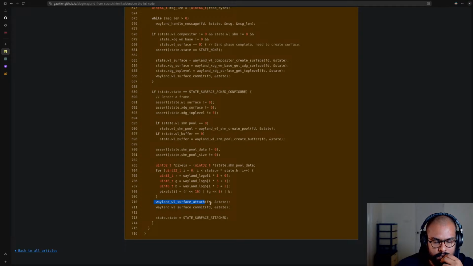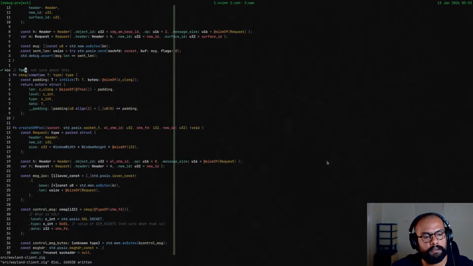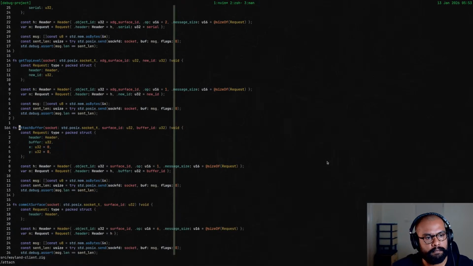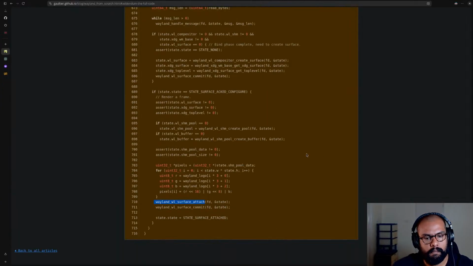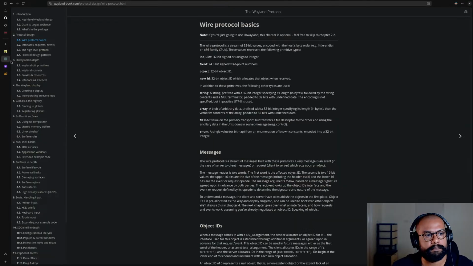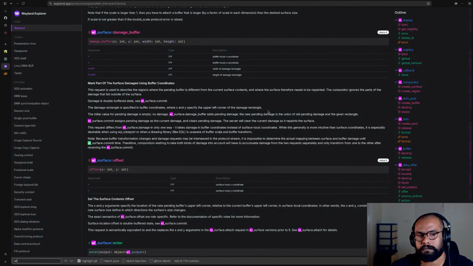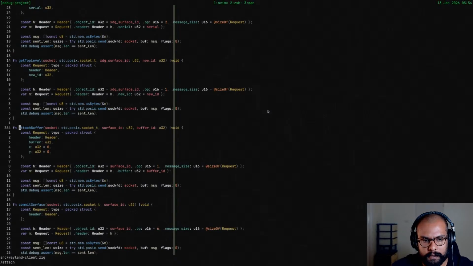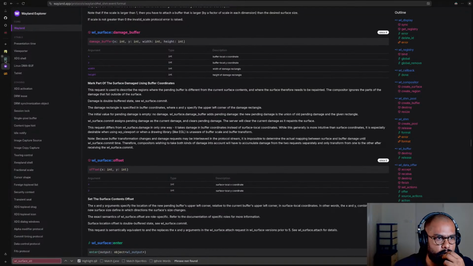WL surface attach. Do I call that? That's the buffer. WL surface attach. What is the method? Or is it attached buffer?